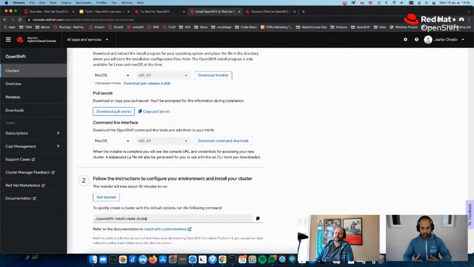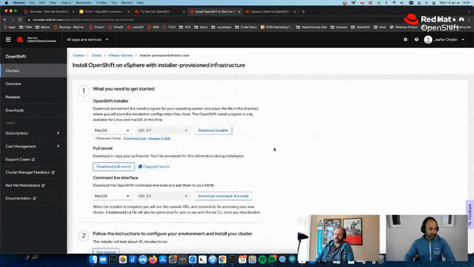And that's going to pop up with some questions regarding the credentials that you need, the domain that you are going to install, the cluster name, the type of platform that you want to install it on, etc. And in a matter of answering 5 to 10 questions, you're going to have the process kicked off. And after 45 minutes, you are able to have a running OpenShift cluster on your target architecture.